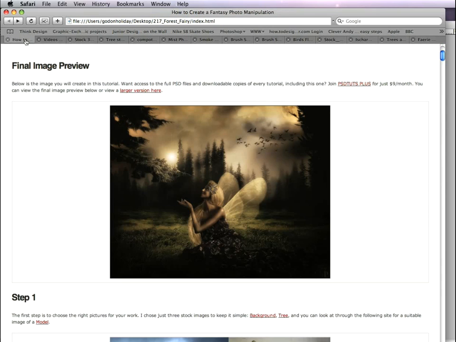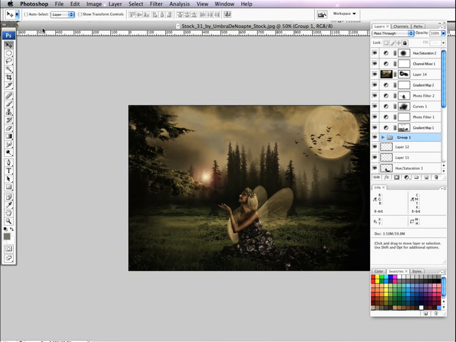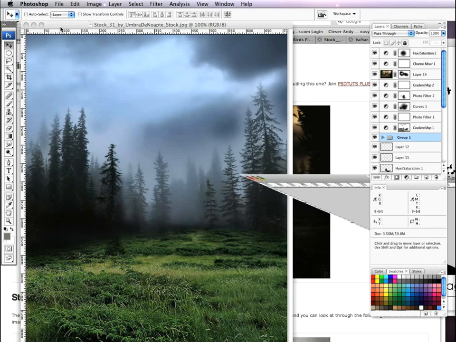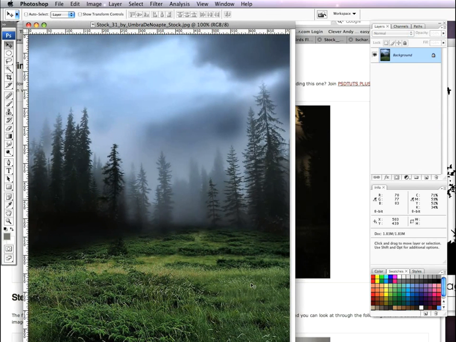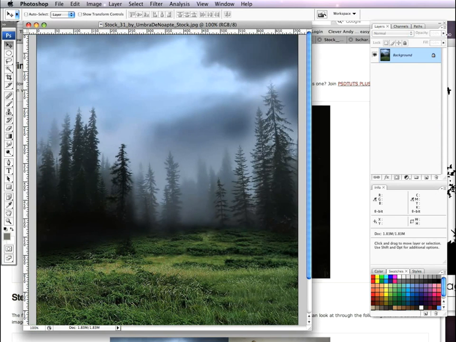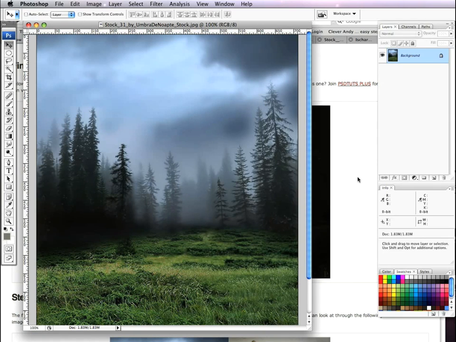And first thing we need to do is load up Photoshop. Now what I've done in Photoshop is, this is one that I've had to play around with and find the image that I've got. Just going to minimize that. And we're going to start with this background image. So I just want to make sure you can see all of that. I'll just move this to there. Give myself a bit of room here.